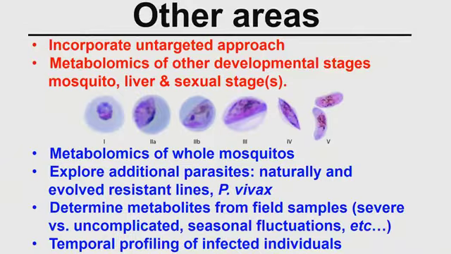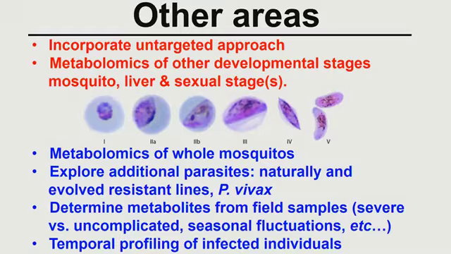So where else would we like to go with this? Obviously, we're going to continue working with MMB and other entities to define what some of the pathways are that are being targeted by next generation antimalarials. But we'd also like to think about incorporating an untargeted approach. So I'll just give you one brief example of that. And we'd also like to move into other stages. Blocking sexual stage development is of great importance to our field, and yet we don't know much about the actual metabolism of the sexual stage development, nor what the sensitivity of that stage actually looks like.